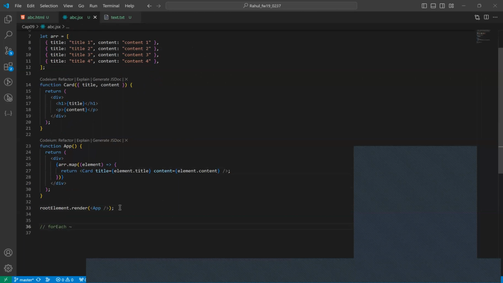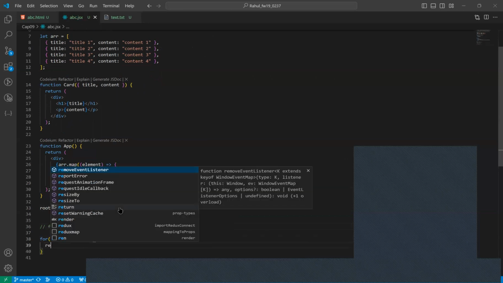forEach is similar to for loop. Yes or no? इतना पता है? ठीक है. तो कभी भी हम for loop अगर use करते हैं, i = 0, let's say and i less than 5 and i plus plus.